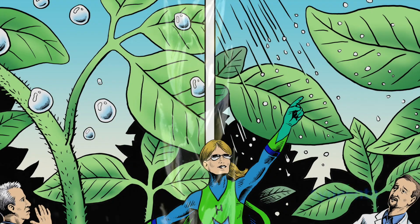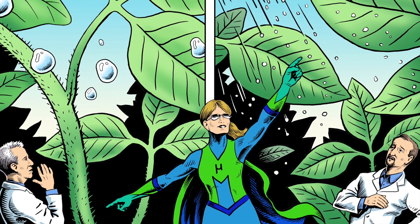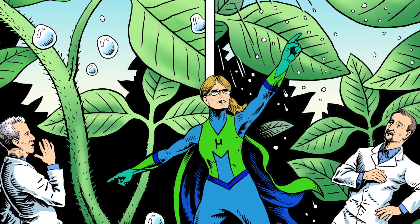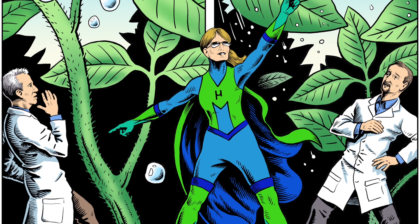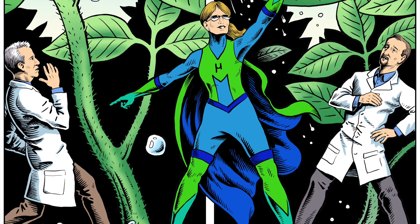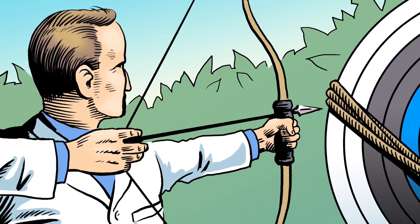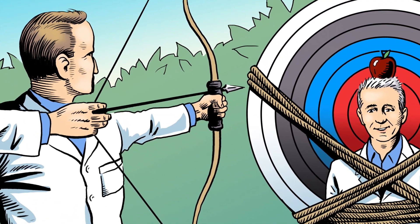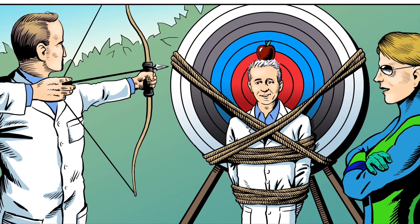Generally, coarser sprays can miss or run off vertical targets. Finer sprays will stick as long as they don't evaporate or drift away first. The important thing is to avoid droplets that are either too big or too small — that's how we minimize rebound and drift. Even when the spray hits the target, the interaction between droplet and target surface has a big impact on spray effectiveness. Sometimes they don't stay where we want them to.